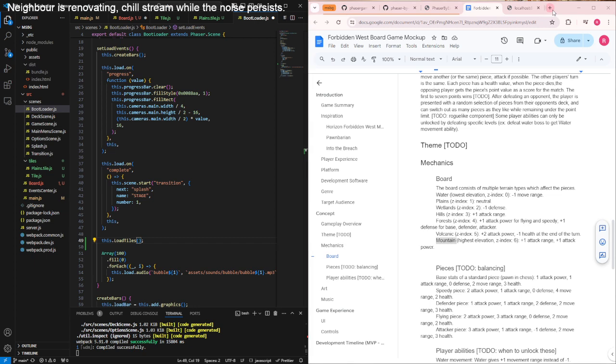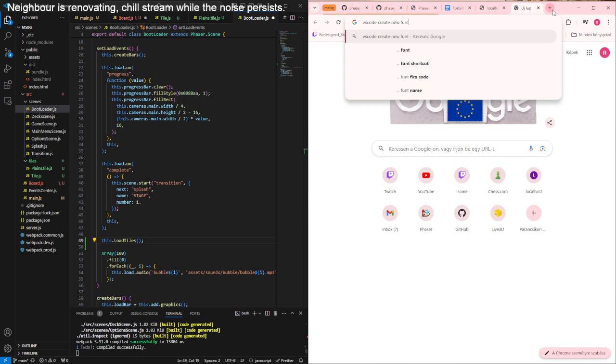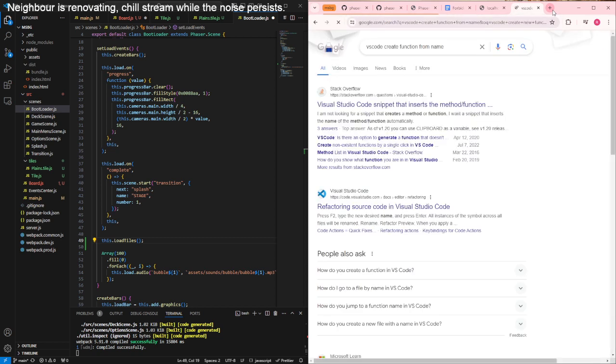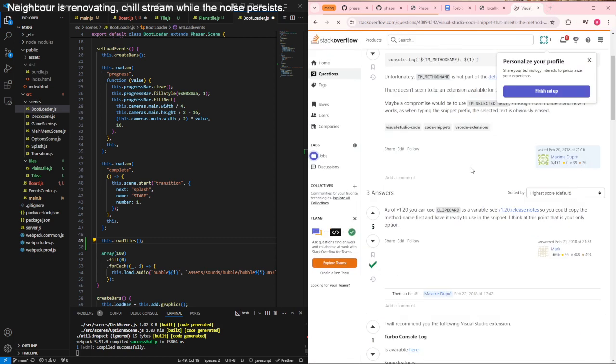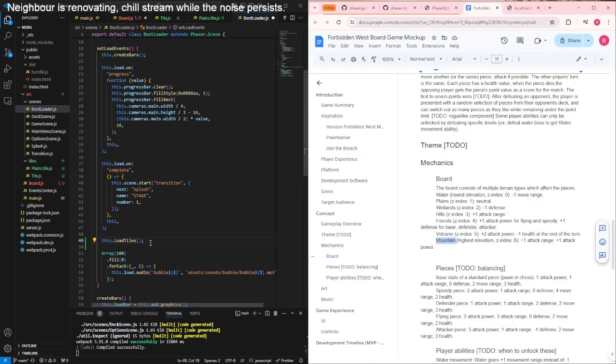Can I do that at all in VS Code? VS Code create new function for name. All right, no, don't even want to waste my time with this.